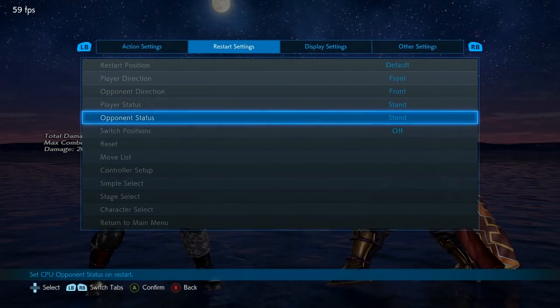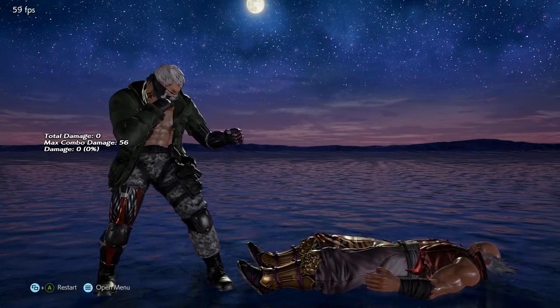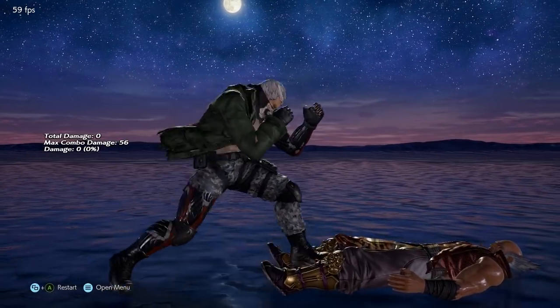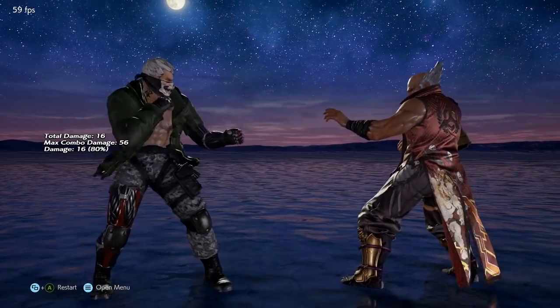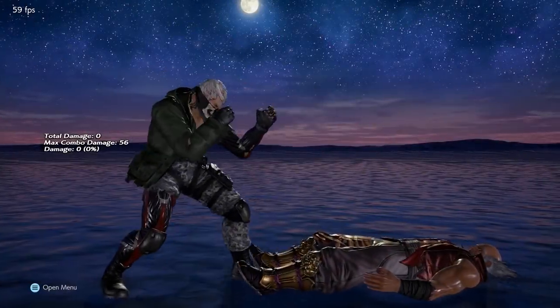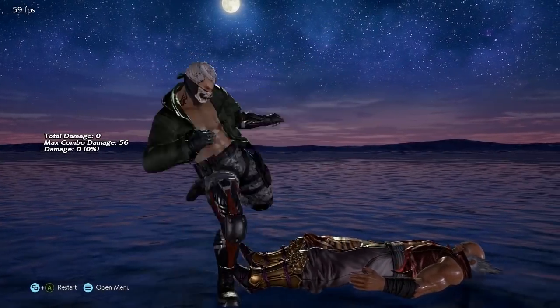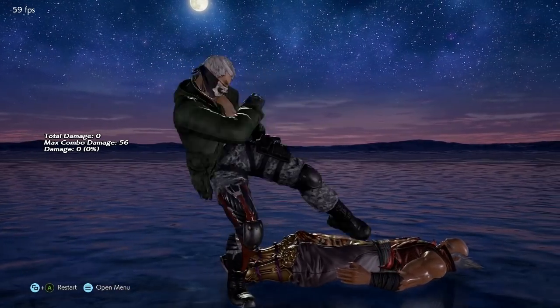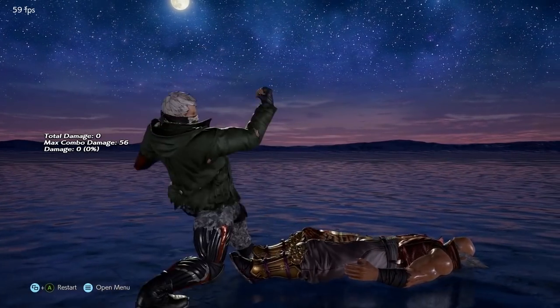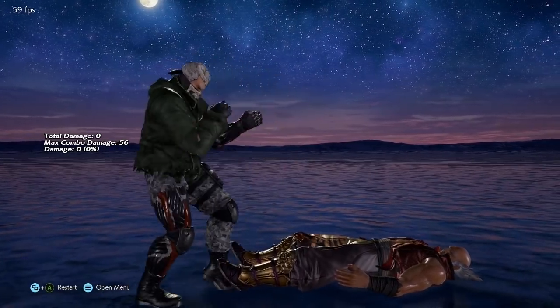So this is for the opponent status. This is the same thing, face up, face down. This is useful if you want to check to see what moves you have that hit on the ground. So now Heihachi's laying on his back. Does this hit on the ground? Oh, it does, but it's kind of inconsistent. If I sidestep, does it hit on the ground? Oh, it does, but it's kind of inconsistent. What about this? This hits on the ground. What about this? This does not hit on the ground. Right? So if my opponent is just laying on the ground and I need to know, does this hit him on the ground? I can check it like this.